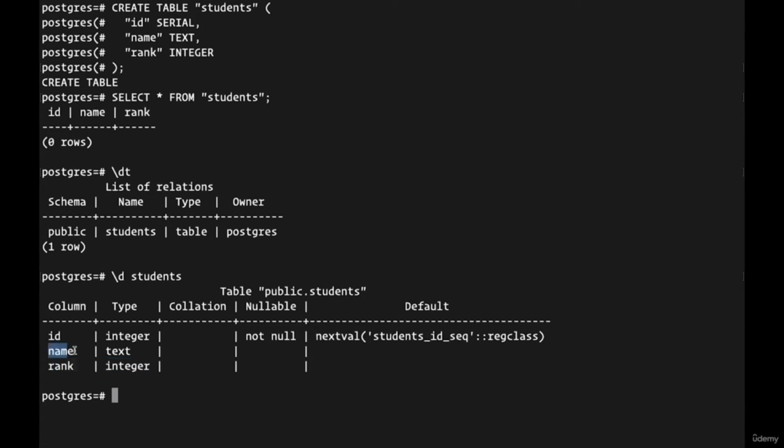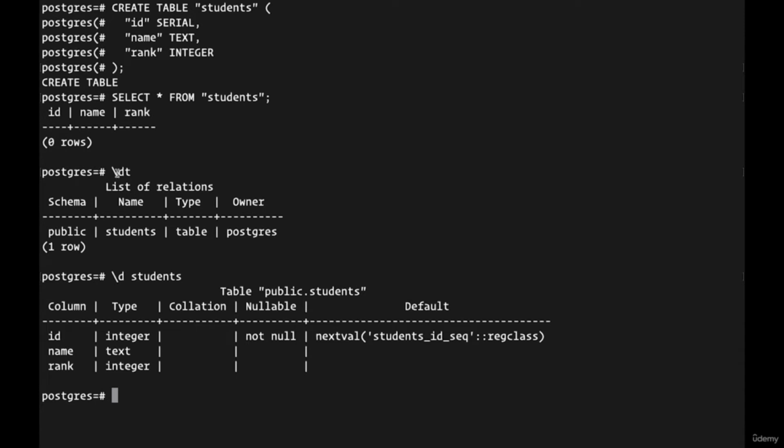We have another name column, which is of type text, just as we intended it to be. And then we have an ID column, which is of type integer, even though we specified that we wanted a serial type. As we'll see in a later video, serial is one of those types that is called a convenience type, where under the hood it's an integer, but it's automatically managed by Postgres using something called a sequence, which means that Postgres will be able to automatically generate ID values for us without us having to manage and remember to do that.